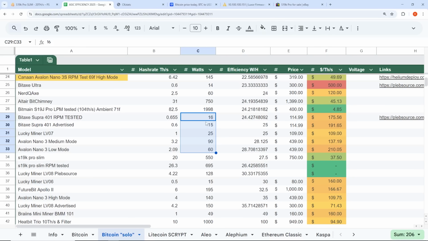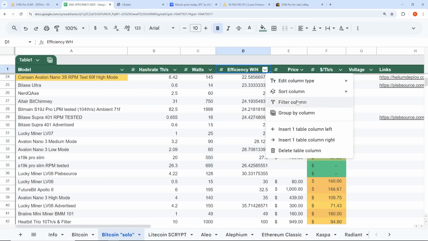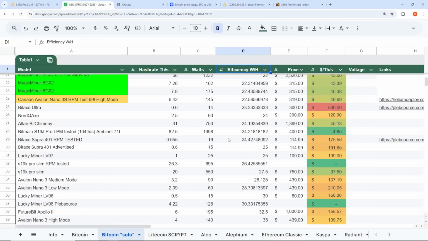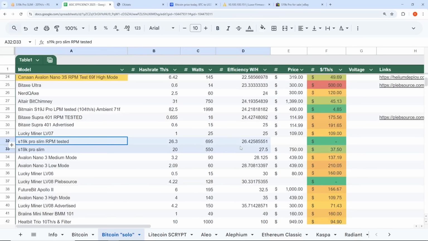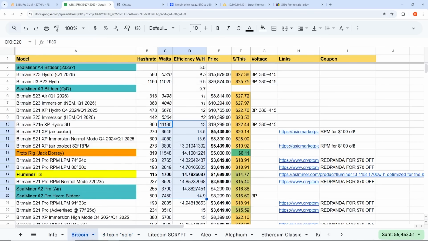We're talking pennies when it comes to these smaller home miners. Where it really truly matters is if you are running these things at scale, like the bigger Bitcoin miners that are running over 3,000, 4,000 watts. That's where the efficiency matters, especially if you're mining at scale.